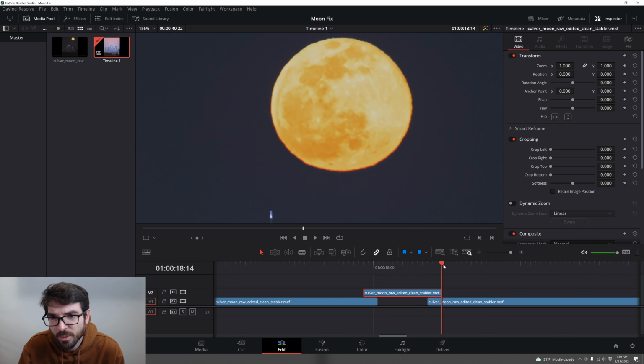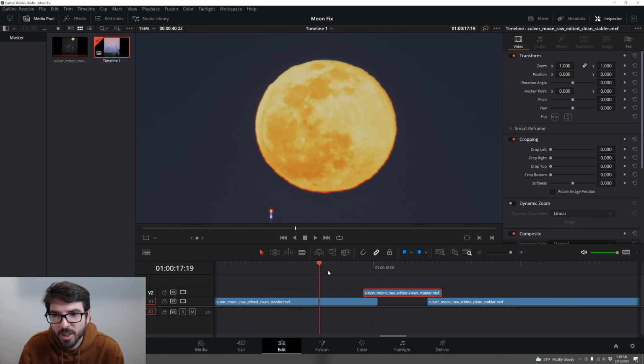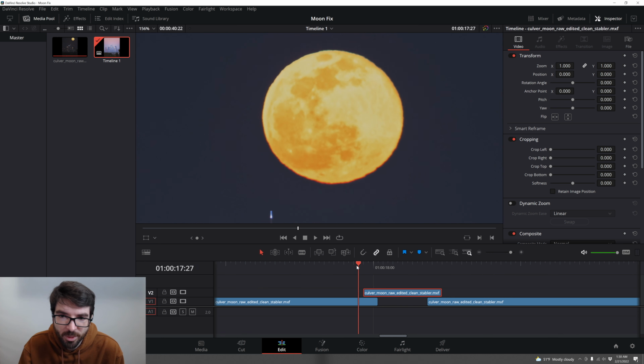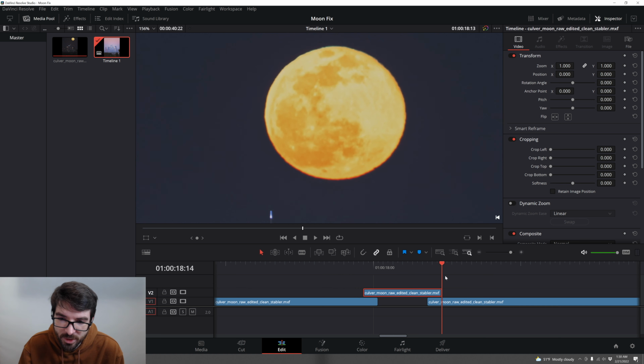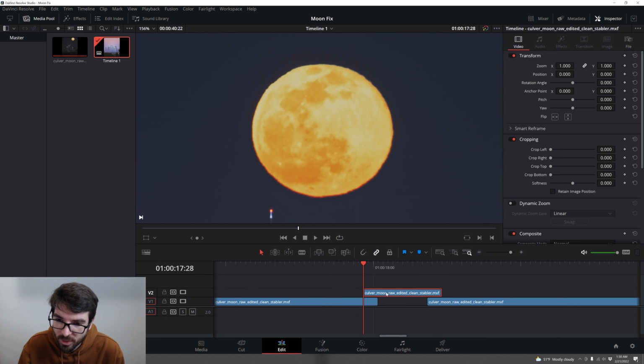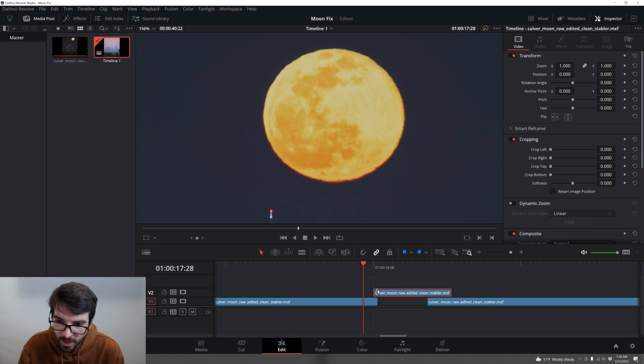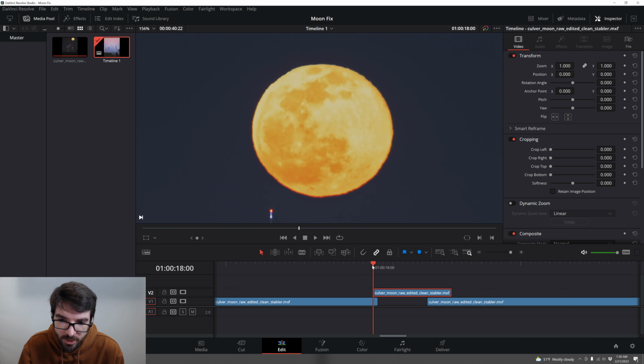So now we can see that we actually have something that's kind of like what we want, it's just not in the right position. To get the right position, we're going to overlap the first frame of our patch and the last frame of the regular time lapse. And then in the inspector tab, if that's not on, turn it on there.